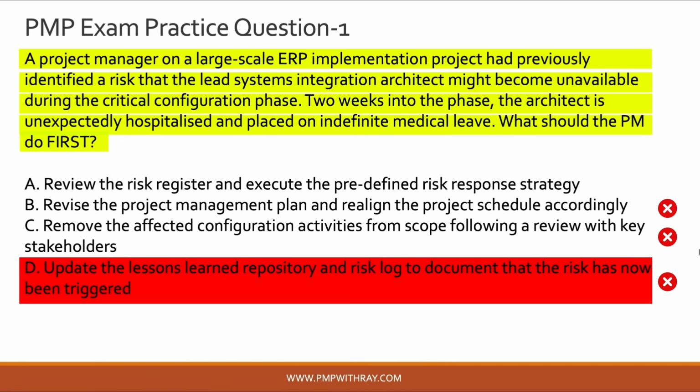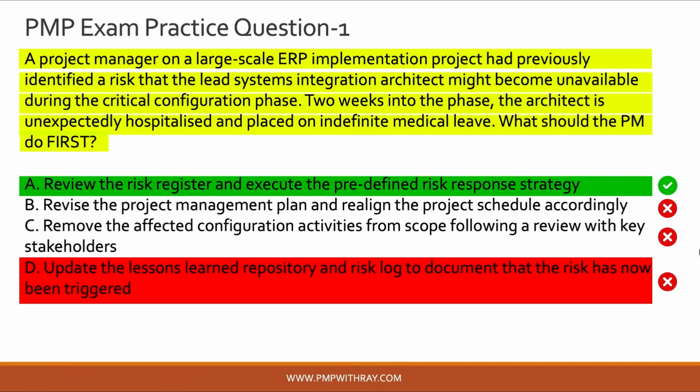So the correct answer to this question is option A, and this is where good risk management really pays off. A well-prepared project manager doesn't wait for a crisis to figure out what to do. They ideally have to plan it in advance. The risk register isn't just a list. It contains pre-approved response strategies for exactly these moments in time, which might catch you off guard whilst you are in the execution stage of a project.